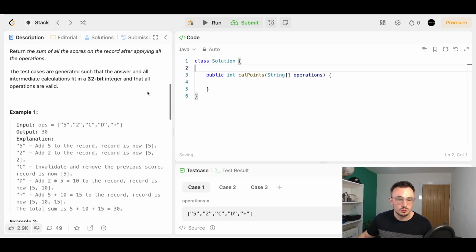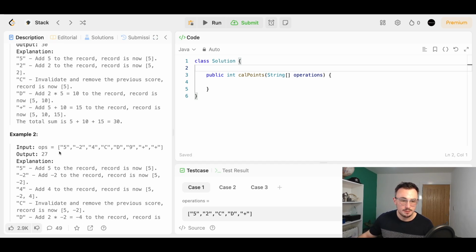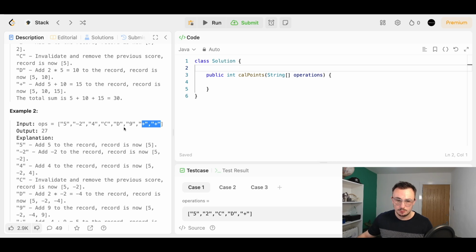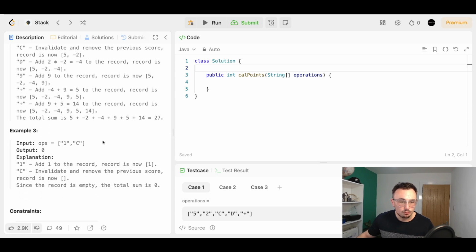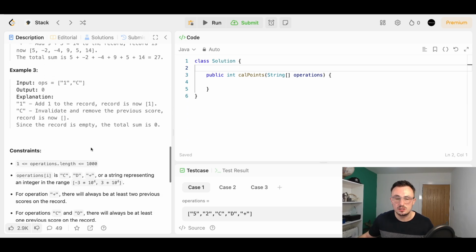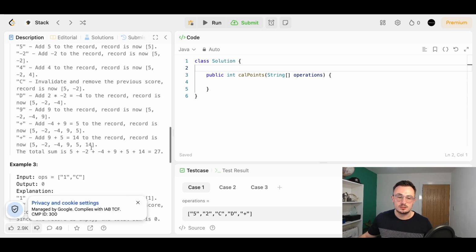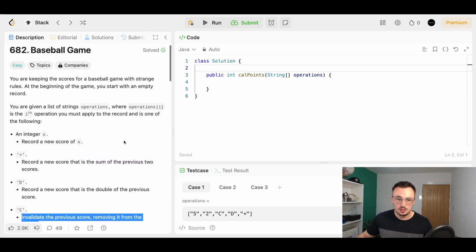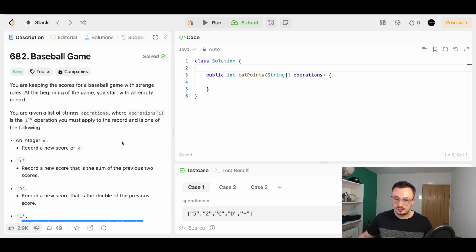Cool, so we're given a couple more examples, I believe. So we've also got this example. You can see that we do have negative scores as well. And we can also have operations following one another, rather than number operation, etc. We can see that here too. Example 3, we're given 1 and then C with an output of 0. Because C is invalidate the previous, so we want to start the score at 0, and we then want to add it or decrement back to 0.